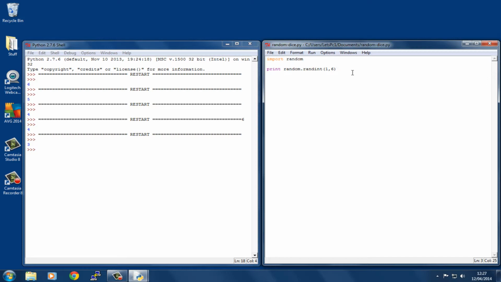Let's make a choice, shall we, between some different things, perhaps yes and no. So let's print random.choice. So again, we're going into the random class and we're selecting this function here called choice. And so it's saying choose a random element from a non-empty sequence. So we know it can't be empty. So let's have yes, and let's have no, and let's have maybe as well. Okay, so here we put them within the square brackets and we put quotes around each answer.